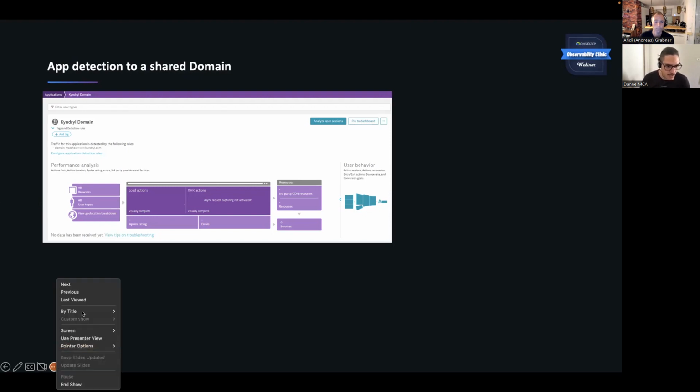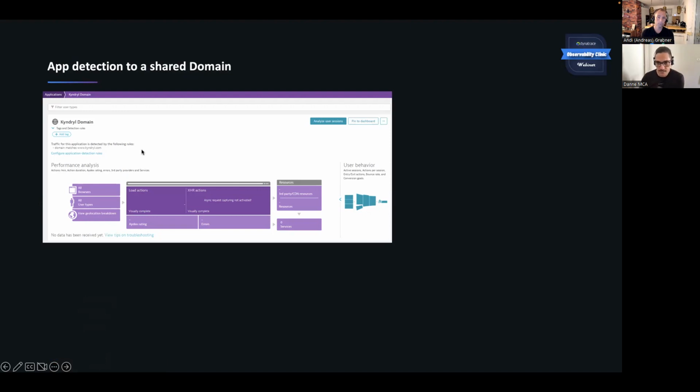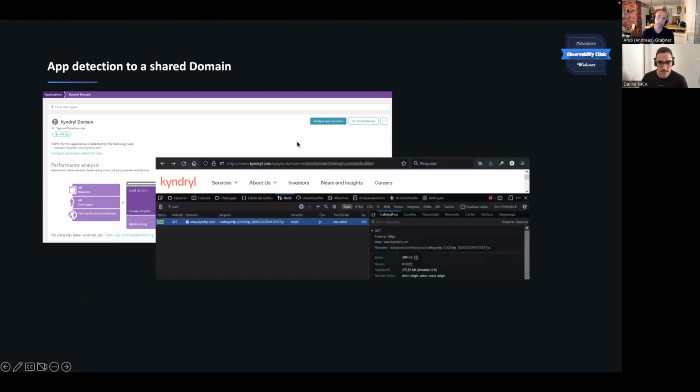And when we configure the Dynatrace to split the app detection by the domain name, as we have here, let me change to my pointing. I'm not sure if I can do it. Pointer options, visible, right? I'm not sure if you can see me. Yep. Yeah. See, the domain matching.kyndryl.com, for example, but we have many applications behind this. So that's my application. So we have the Kyndryl.com and easy tools, that one of my applications I have into this domain. And we can see that Rooksit is properly working. We can see the code 200. That means it's properly working fine. But in Dynatrace, we see no data. So why? What can be the reason for that?